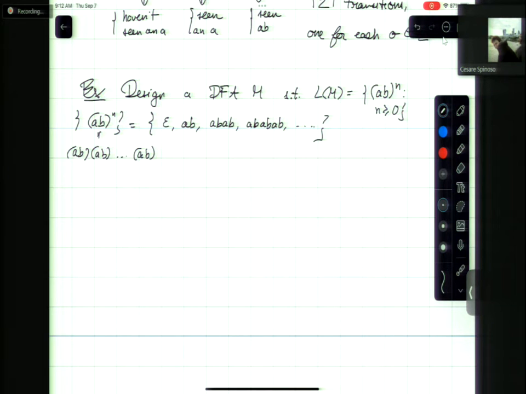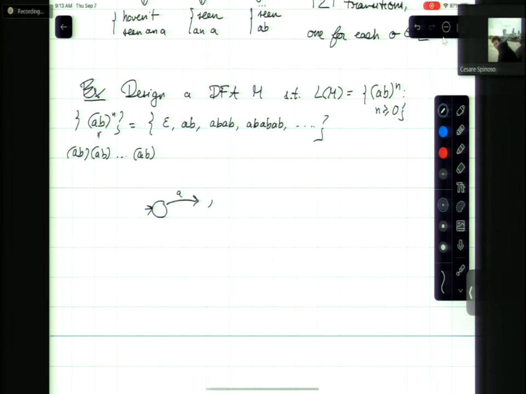Okay, so how am I going to do this? It's going to be the same idea, but now I'm going to show you a different sort of design technique. This technique is more like: let's start with the skeleton of the machine and then complete it. I'm searching for ABs, and that means that in my machine, I need some kind of cycle of 2 states, where from one state to another I'm reading an A, and from that state back to the other state I'm reading a B. That's very wordy, so what does that actually look like?